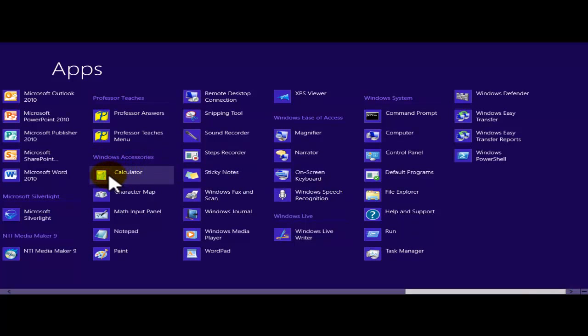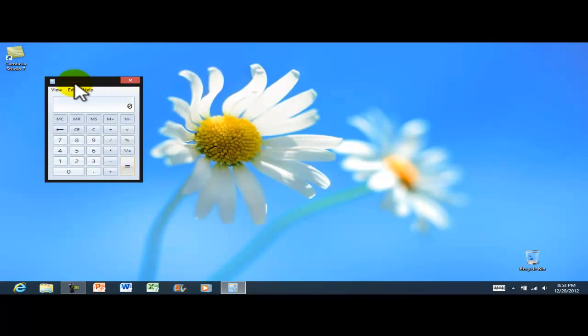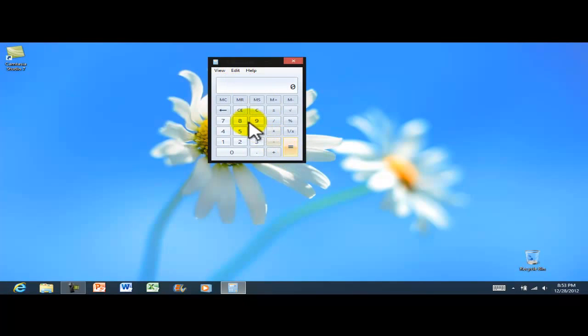Now we're going to start with the calculator. One click on the calculator, and the calculator is just going to open up. I mean, we could just apply basic operations. 45 times 8, enter, and that's 360. You could clear that, type in another number, 895 divided by 2, enter, and there's a result.